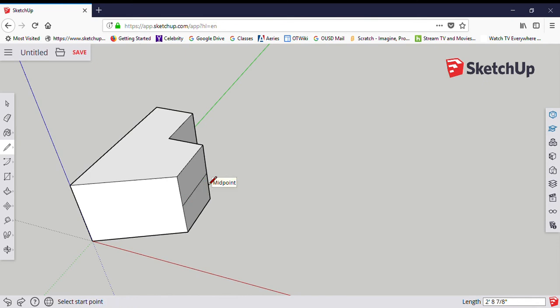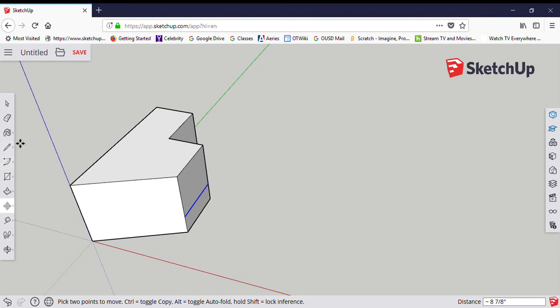Midpoint to midpoint. Maybe I need to select it first. I'm going to select it. I don't know if this is critical that I have to do this. Okay, try the move tool again. If I grab that guy and pull him, I want to pull him out. Maybe that's the problem. Oh, it's because I've got this weird shape over here. Let me try this one more time with something else.